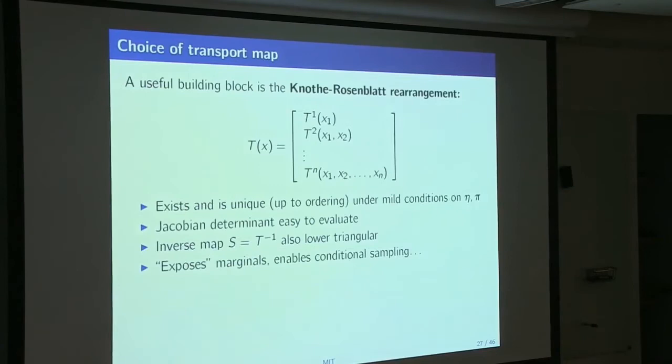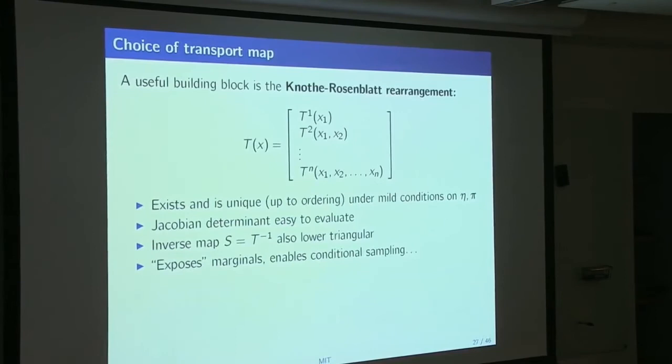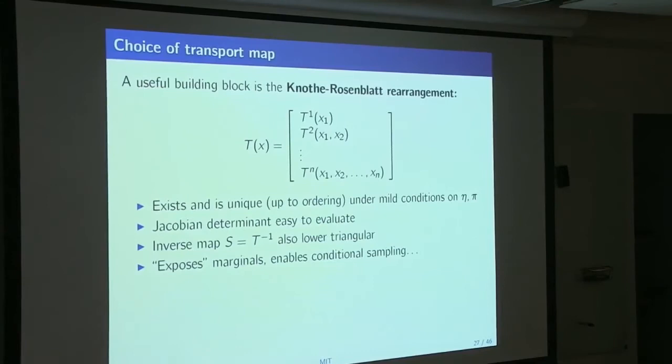So what kind of maps are we looking for? As I said, maps exist under pretty weak conditions. But in general, there's an infinity of maps. If you're familiar with optimal transport, optimal transport maps are a particular kind of map that are optimal in the sense that, of all the maps that transform the reference to the target, of all the joint distributions that have these particular marginals, which one minimizes some kind of cost. Here, we will not be interested in optimal transport. I'll just mention that optimal maps are one thing we could construct.